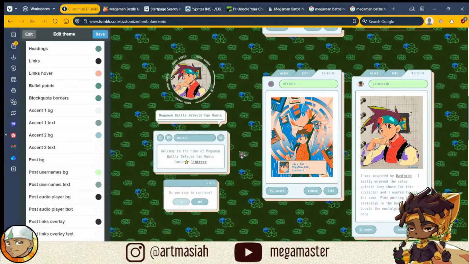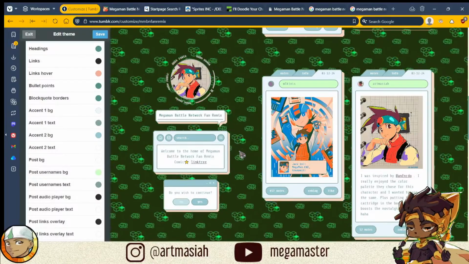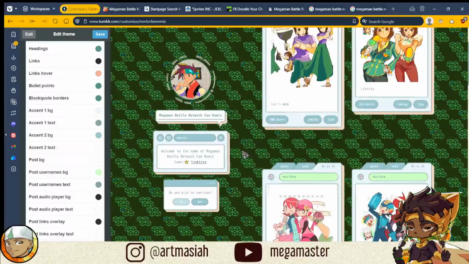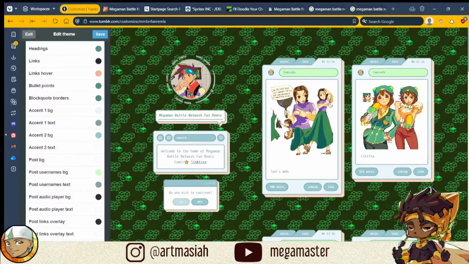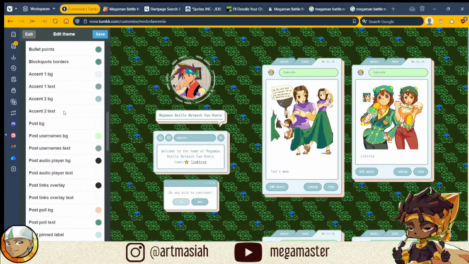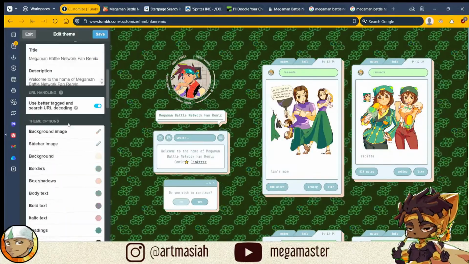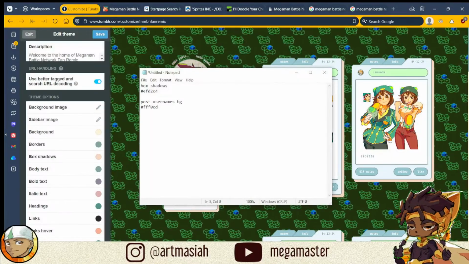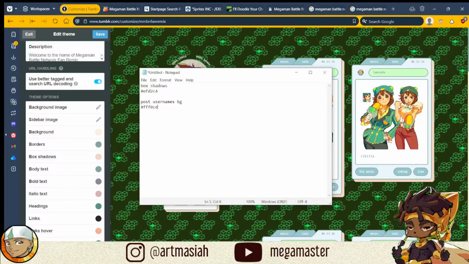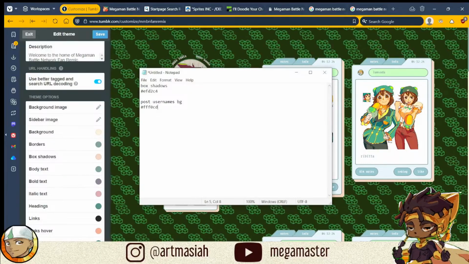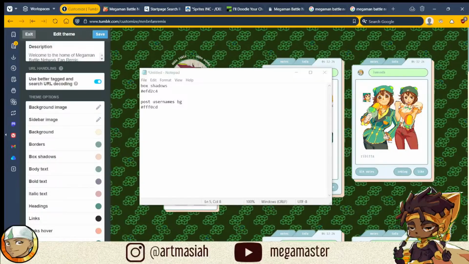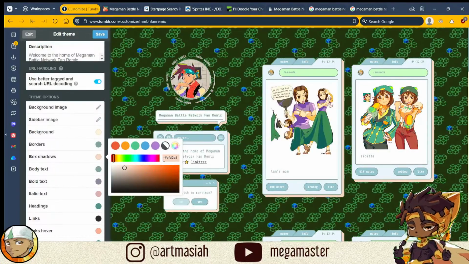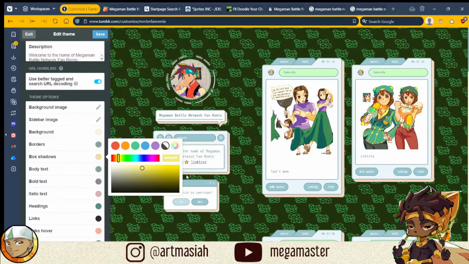I think I'm just gonna make some... I think the box shadows, I can actually change that. Here we have these saved off, yes. I feel like you can change the box shadows. So we're gonna try a couple of different things here. First of all, it's gonna be kind of like this yellowish color I wanna try. Box shadows do not look bad. I just think they could potentially look better.